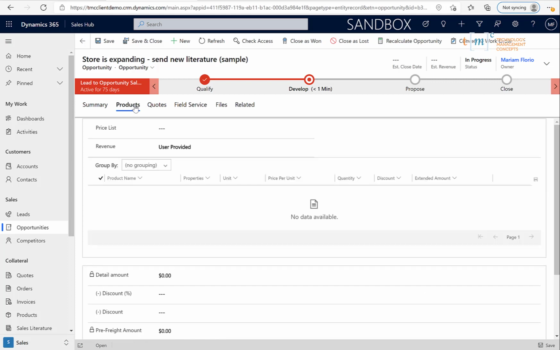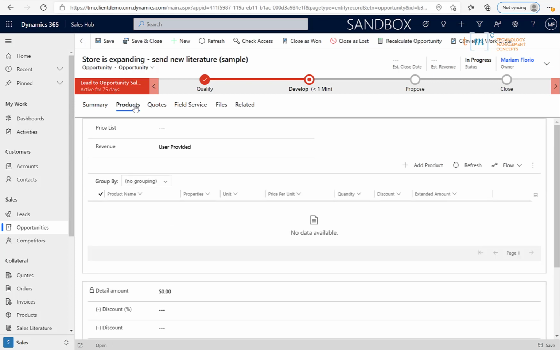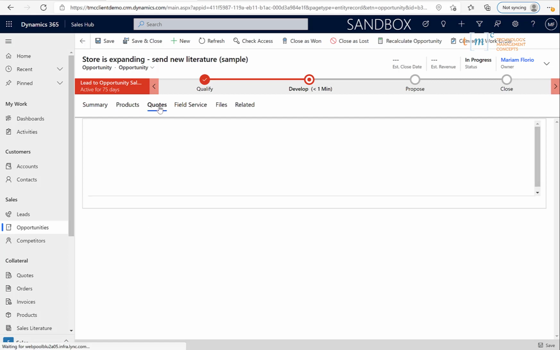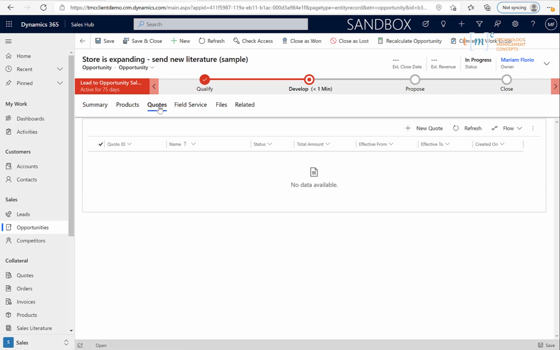We can also add products. CRM inside of Dynamics includes price lists, products, and product families that we can associate with an opportunity by adding line items, as well as creating add-in line items or write-in line items on the fly. Formal quotes can be created inside of CRM that are associated with the sales opportunity, although you may just use the products tab and not go through the formal quoting process, just have those products associated with the opportunity itself.